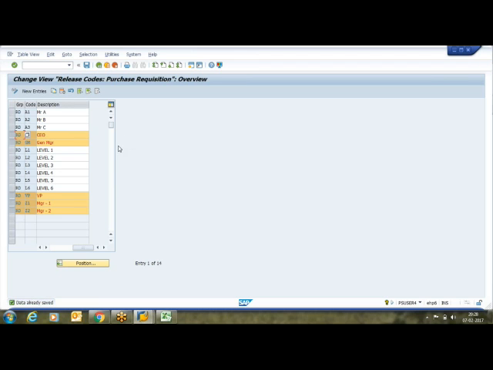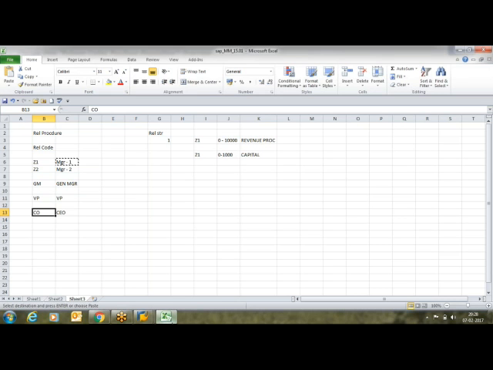Right. Now what is the next screen? Initially we have created one group and assigned the group to a few release codes. The next screen is to define a matrix. Okay. So I'll put the matrix in that way. Suppose right now initially there is no need to define a value because the value part and the different combinations can be handled by the class and characteristic concept. So suppose in your case you have one release strategy which is directly Z1, only a manager, where the value is from this to this.